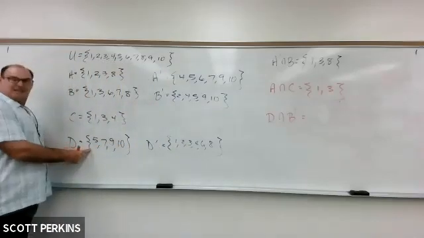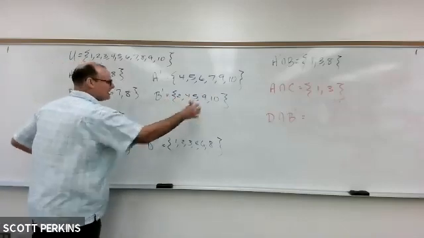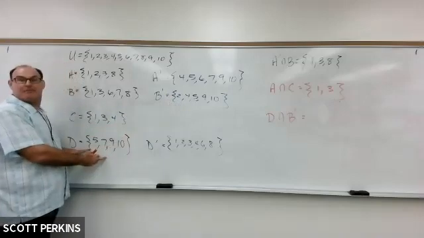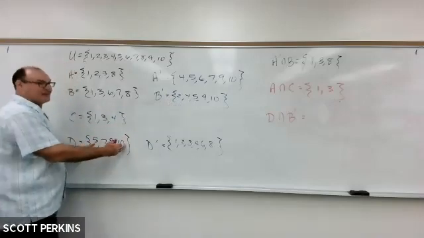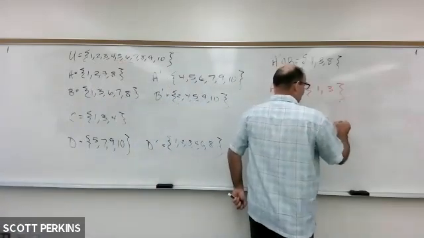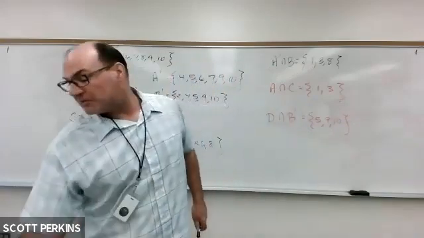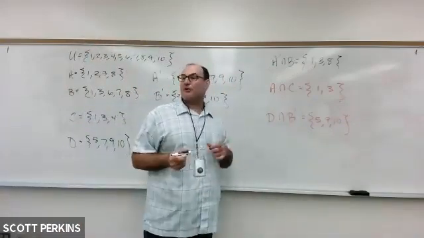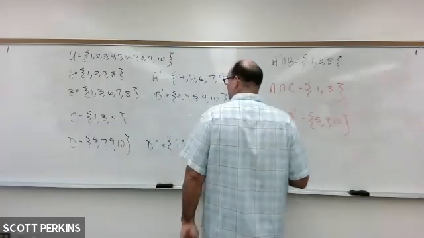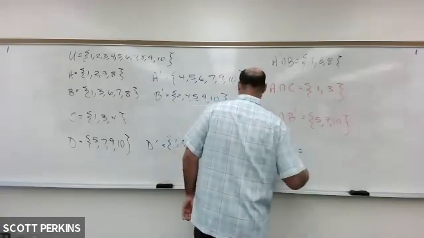All right, here's D, it's 5, 7, 9, 10. Here's B complement, 2, 4, 5, 9, 10. What do those two sets have in common? The 5, the 9, and the 10 are in both of them. Yes, indeed. I've got one more example of the intersection I'm going to have you do. If there's any questions before we move on to the third of the 5 operations, let me know. The last one that I would like you to do, please, is C intersect D.